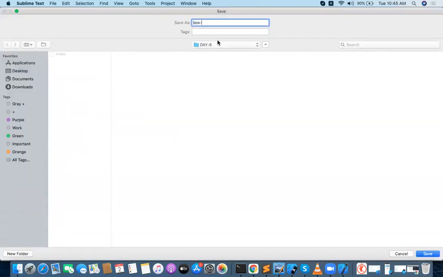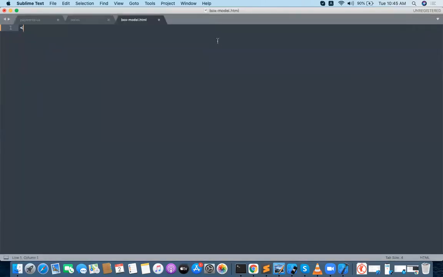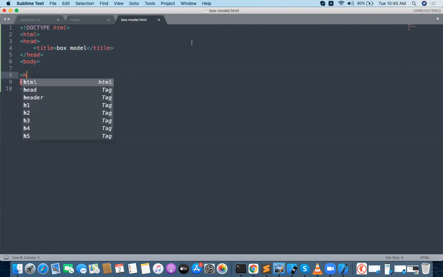I'm taking one simple example with the whole box model. This is a box model. How to work with the box model? First of all, I will take a simple H3 element with something like hello HTML.